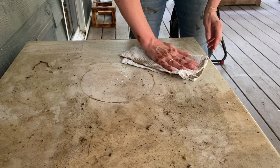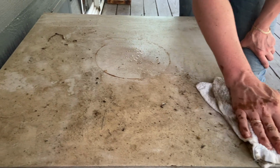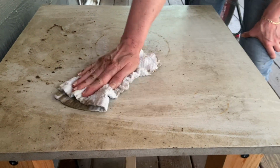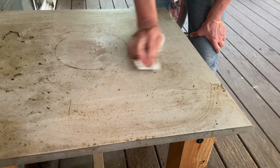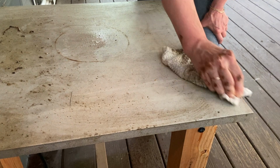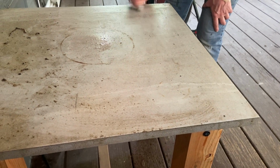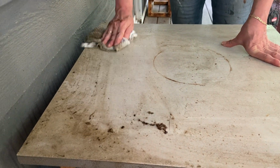So the top of the table has gotten quite dirty between pollen and the tree debris and who knows what all else, but starting with just a solution of vinegar and water. And as you can see, it's working pretty good to take the majority of this off. It was really dirty.